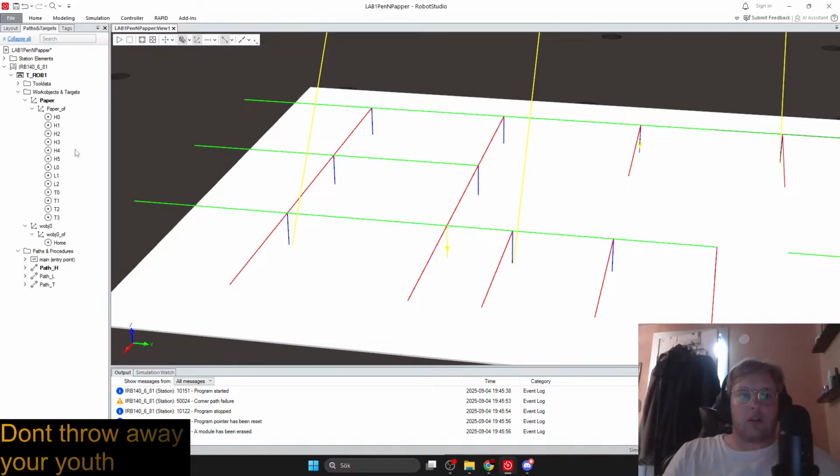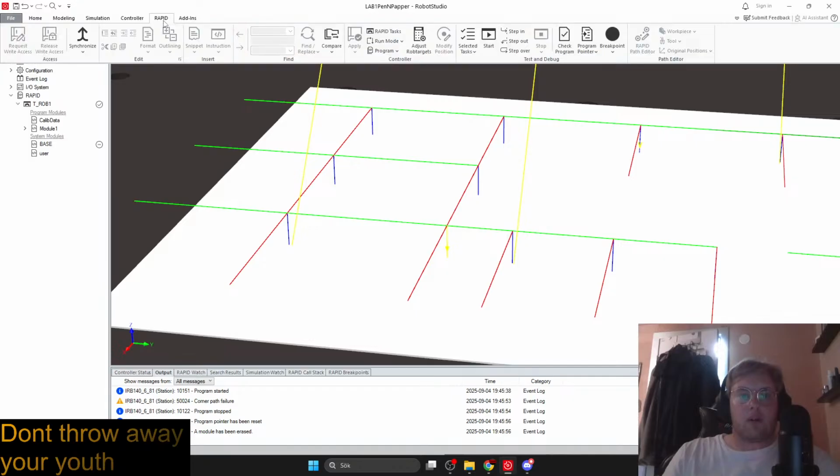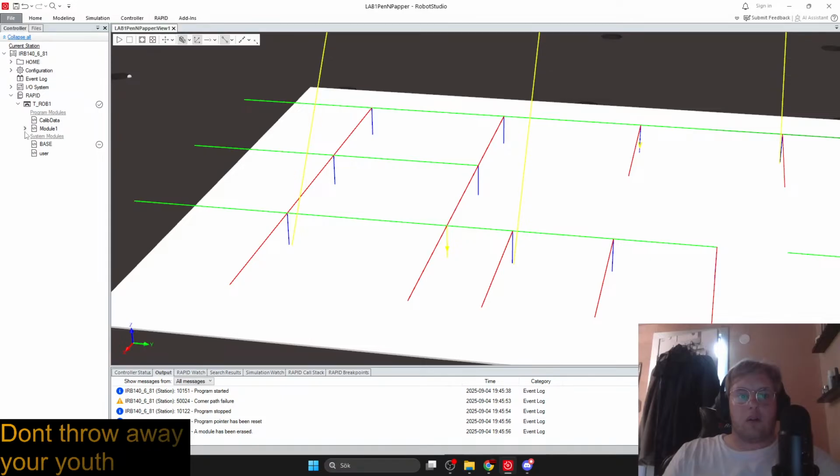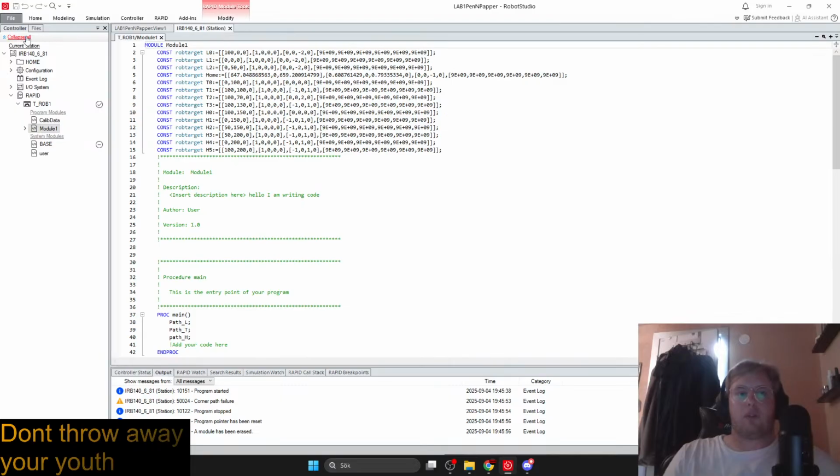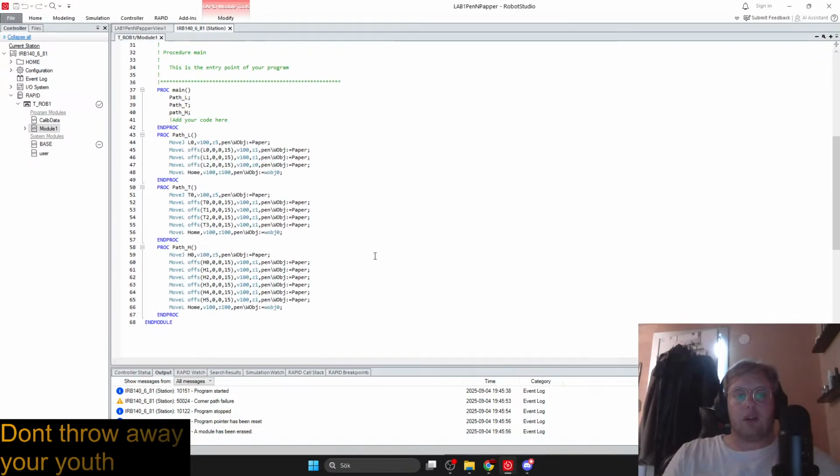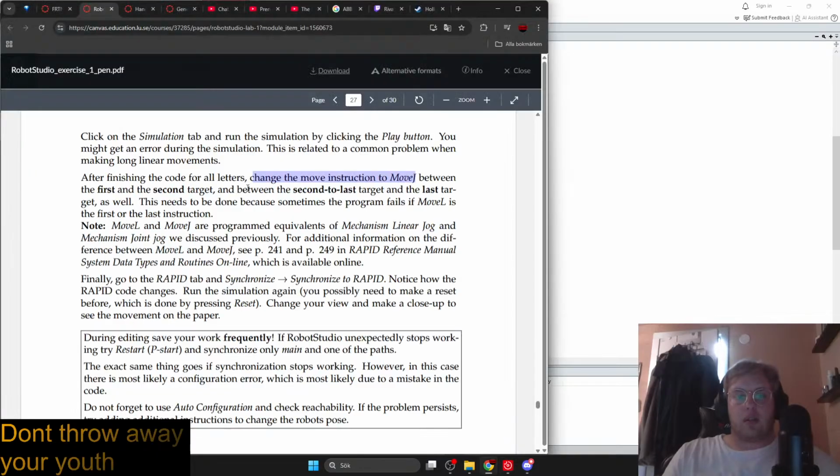Other tags. Should be here somewhere. Wait, here we are. Oh, when you select the rapid thing, it brings that menu up, I think. So let's read for here again.